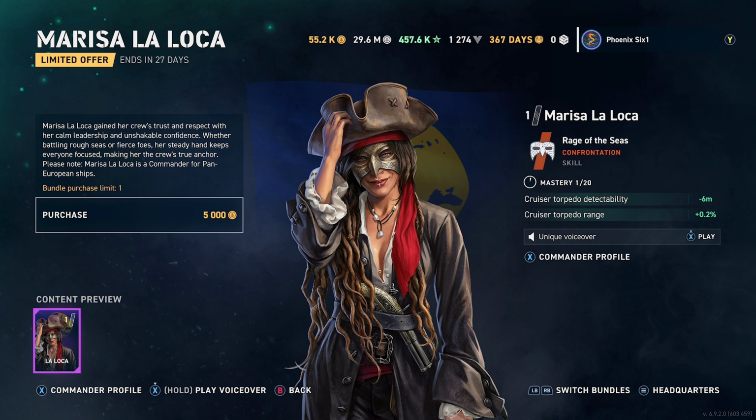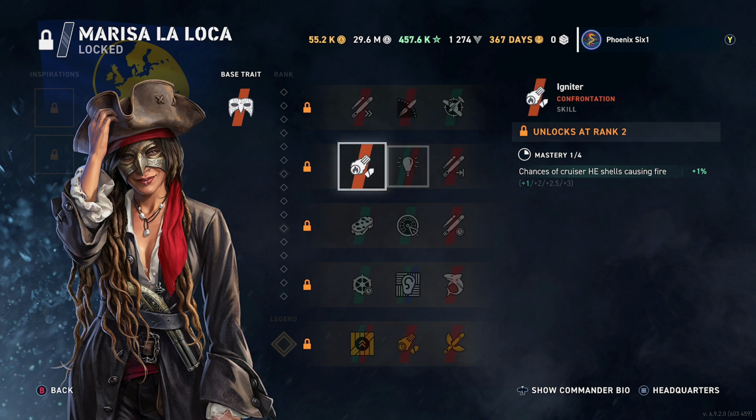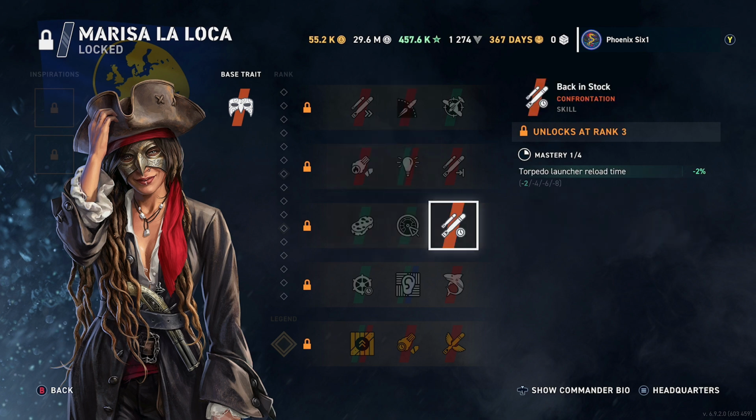This Marissa one is the one that I will probably buy, because this is me doing me, right? I am in love with my Takahashi right now, so my Japanese cruiser torpedo boats, that line, I could probably put this base trait on there, whoever I'm using. I'm using the freebie commander right now, which is fine, he's great for it. But yeah, cruiser torpedo detectability up to minus 120 meters, so making your torpedoes harder to see, and then a little bit more range too, which I don't care too much about because it already has epic range.